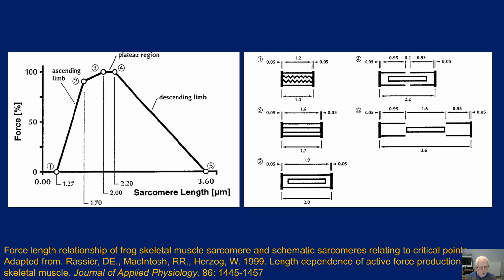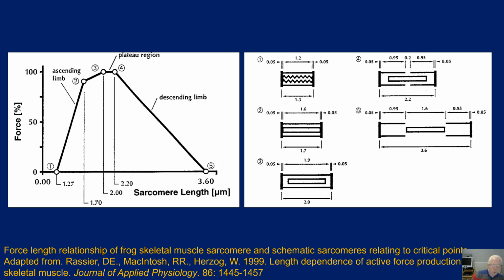So if we look at point 5 and then look at the graph and then look at image 5 in the figure on the right, you'll start to understand why there is almost no force being produced. In this example, the actin filaments, remember the actin filaments are connected, so these lines here are connected directly to the Z line of the Z disc. There is almost no interaction because the muscle, the sarcomeres and therefore the whole fibre has been pulled so far, elongated so far. There is no interaction between the actin and myosin filaments. And remember, the only way you generate force is by the myosin heads of the myosin filaments pulling on the actin filaments, on the actin structure. So there's no force.